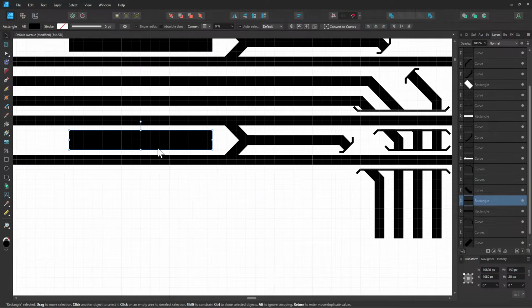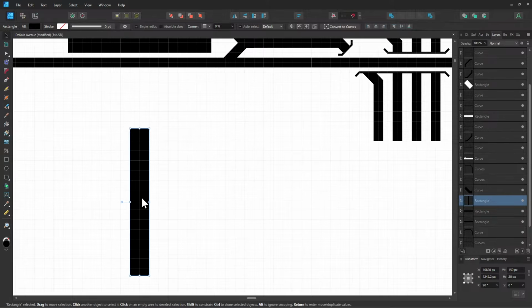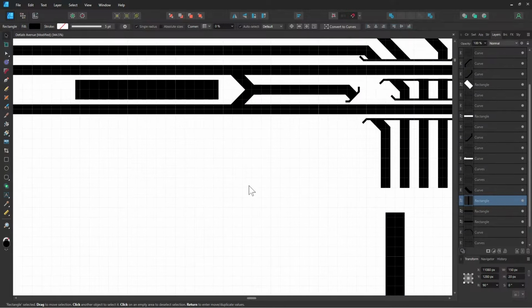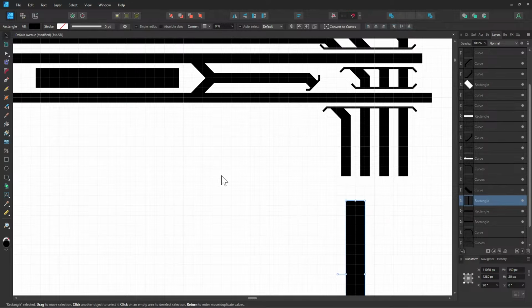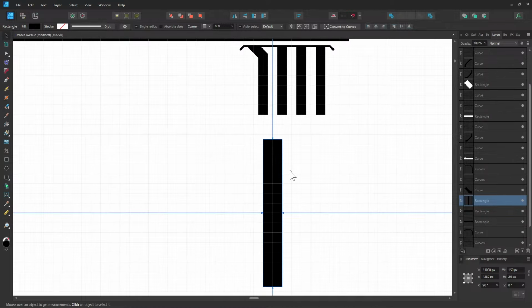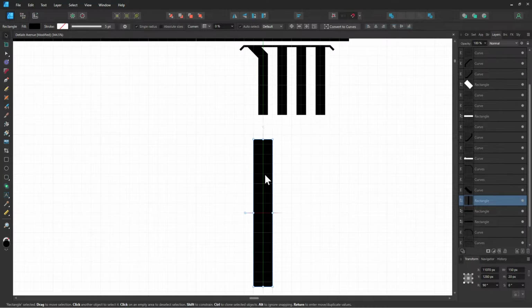And we will copy this platform, paste it, rotate it 90 degrees. Actually, we'll put it here.